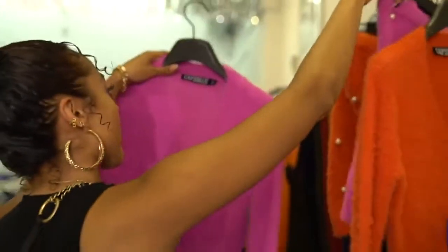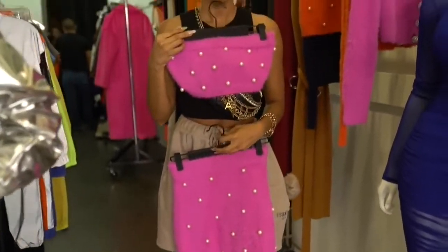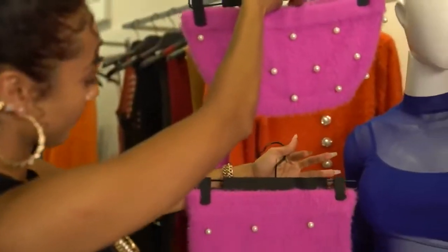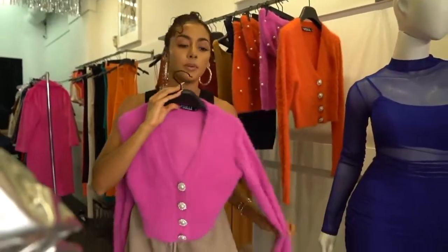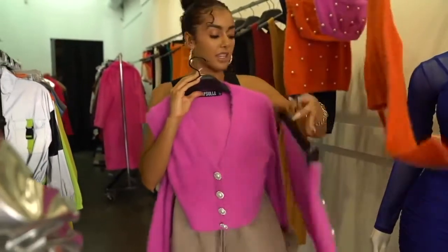Whenever I come to this area, I always like to shop around and see what I like, and then based off of what I like, I make my selection. When I came in earlier this week, I really liked this one. This is completely out of the norm, and with winter coming up and the colder weather, you can mix and match this with different pieces. So I'm going to be picking out something like this, as well as this, which you could wear with jeans, with no shirt, with a shirt under it, or with a skirt. There are different looks, or you can even match this with this here.